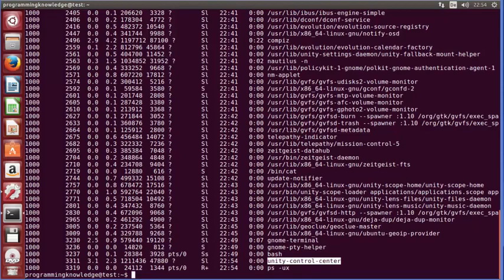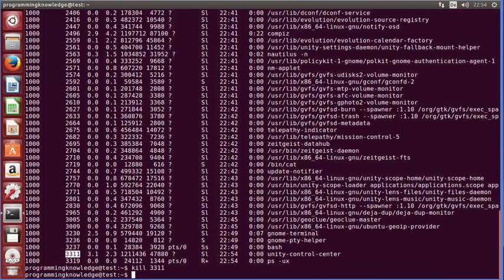So we know that this is the name of the process, and you can see the PID of the process, and then you can kill it. So just write kill and then 3311, which is the PID. Okay, and then this process will be killed, right?